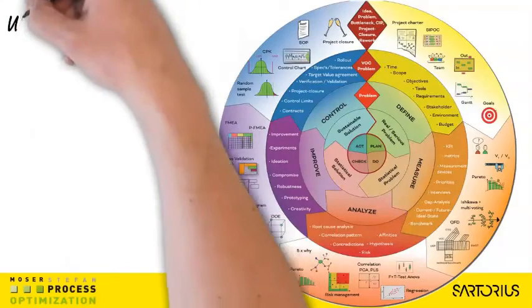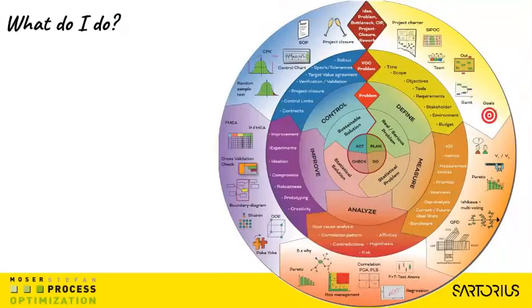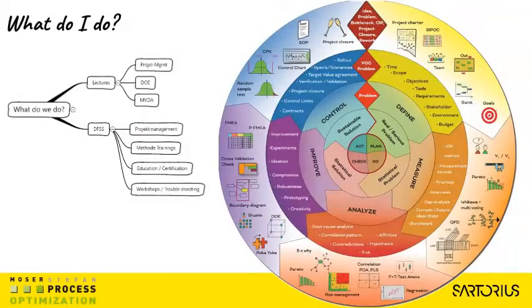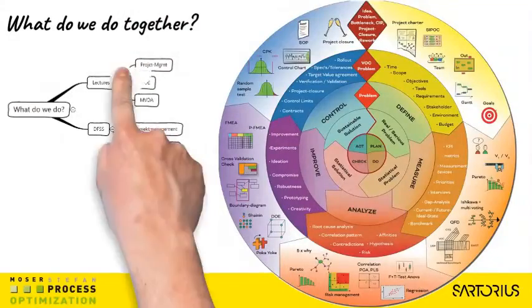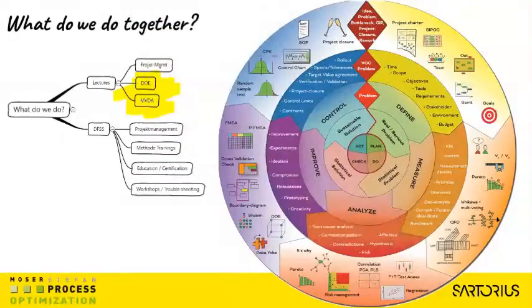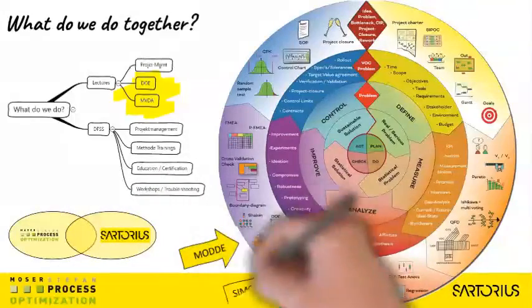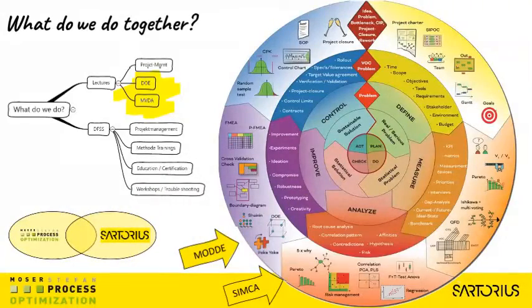I mentioned earlier that I teach a variety of Design for Six Sigma courses as a freelancer, and the courses I prefer most are DOE and MVDA trainings. The courses take place both in the university and in the industry. This brings us to the point that Sartorius and I have something in common. We both love statistics and methods that lead to success when possible. We both have a strong interest in bringing the knowledge of DOE and MVDA to the people who want to learn it and make a difference.